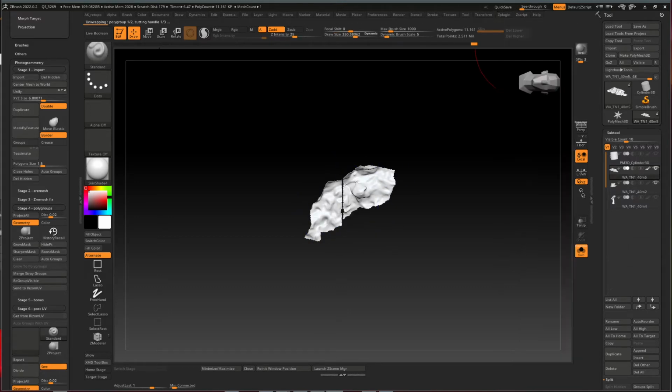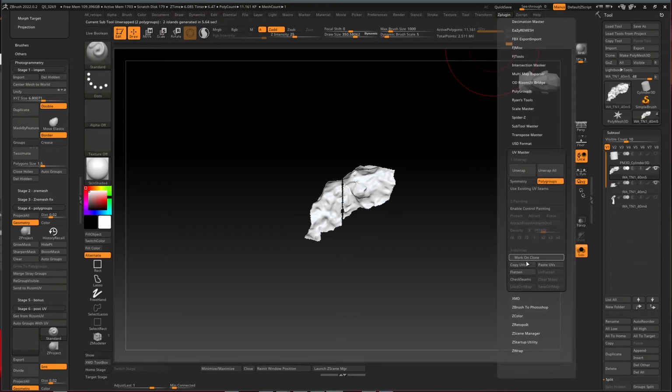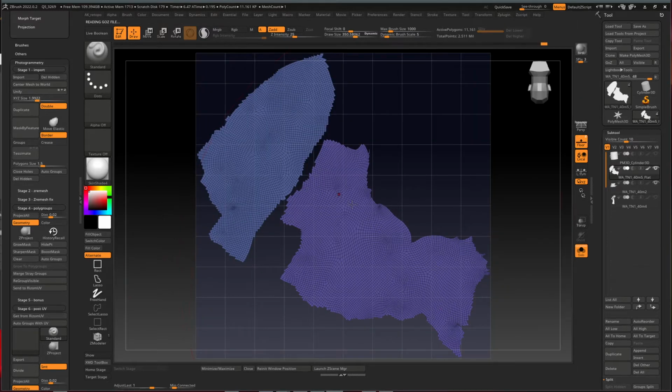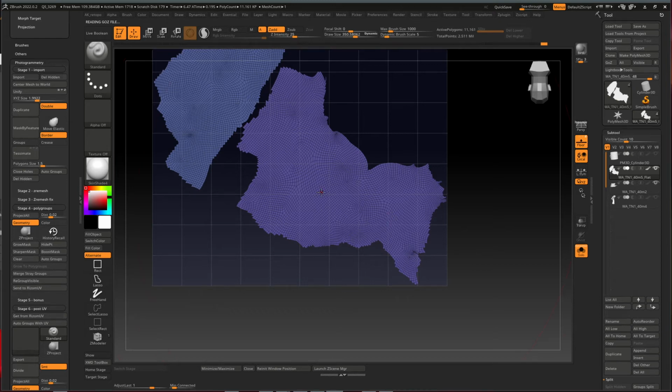Right now ZBrush unwraps the right one that contains handles, and really shortly you saw the left map was unwrapped really fast, under 1 second. So like I said, ZBrush deals with those handles automatically, which is really nice, but it's not always possible.